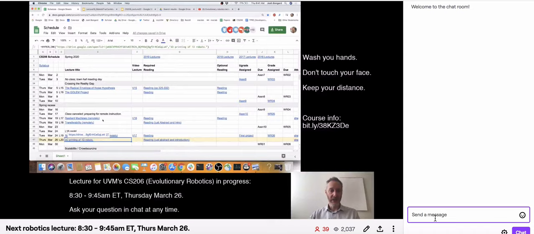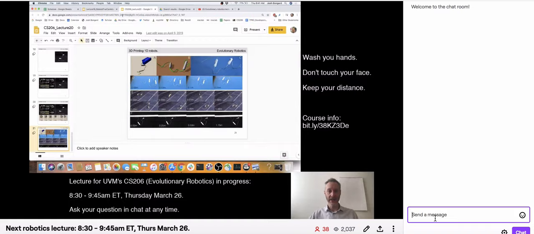If you remember our discussion about the Golem project, which was reported in the literature 20 years ago in 2000, they printed some parts of the robot out of plastic and then snapped the motors and electronics into the robot. In this recent project, we're going to actually 3D print or manufacture the whole robot. So let's have a look at this project.